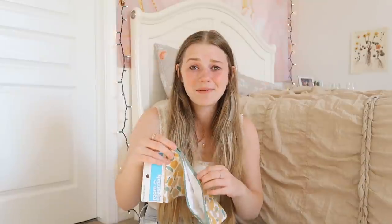The next bag has one of the cutest things ever. Peaches are kind of my thing — I've just had a peach theme going on in my life for about a year now. It's a pencil pouch! I also got some grid paper. I keep seeing people on TikTok use grid paper instead of lined paper for notes — it's supposed to make everything more aesthetic and neat because it's evenly spaced. I decided to give it a try.